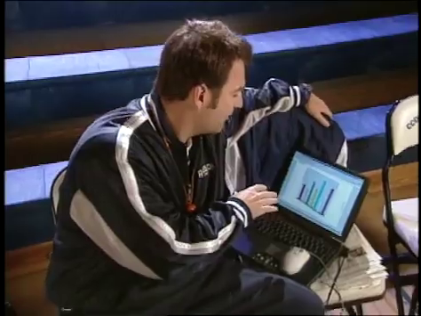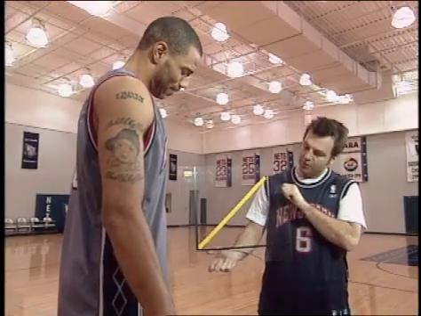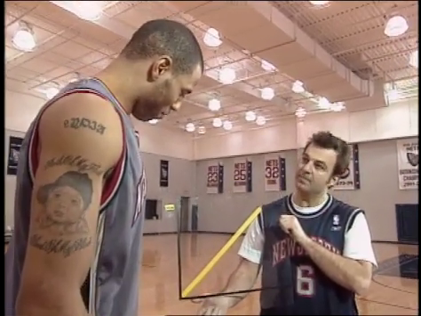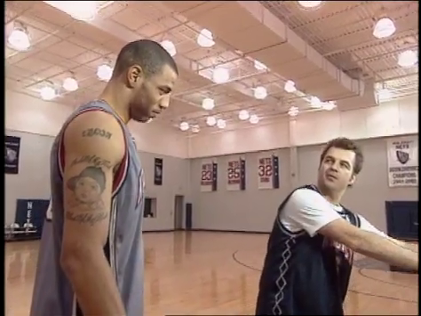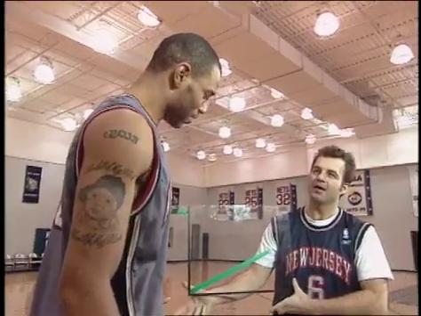Here's something else to think about with graphs. By changing the scale of the graph, you can affect the way the graph looks and the impact it has. Okay, Kenyon, so here's the slope of the Nets' scoring performance from last night's game. What do you think? Okay, not bad. Not bad. All right, well, what about this one? It's not such a good game.